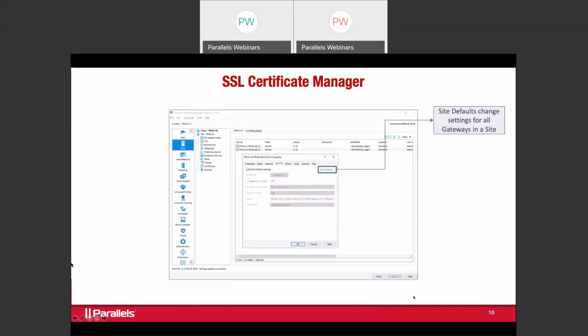So I don't have to go gateway by gateway by gateway by gateway. If you have a larger environment, you'll have a lot of gateways. I don't have to do that, I do it once. However, that nice little checkbox over there for inherit default settings, what that does is obviously it lets us say this particular gateway is not going to use the default site settings within RAS. It's going to have its own settings. So you still have the flexibility of having some gateways that do their own thing, their own configuration, if that's a use case for you.